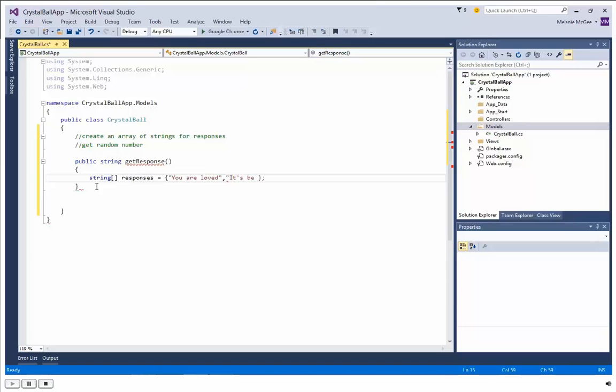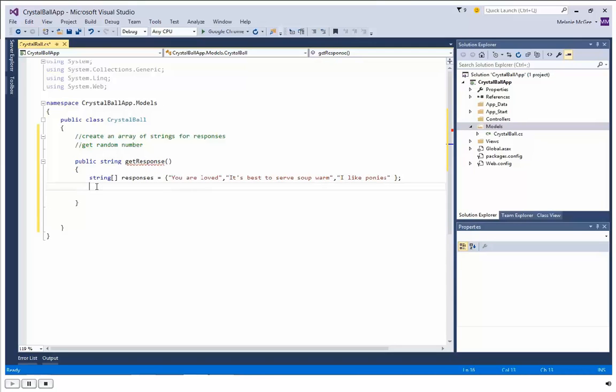It's best to serve soup warm. I like ponies, etc. Okay, we're just going to have 3 right now. Got it? But etc., etc. Create an array of strings here.